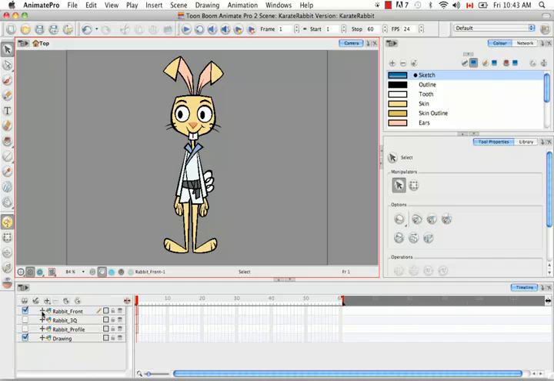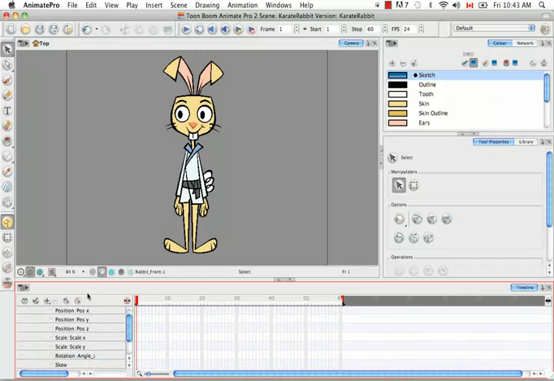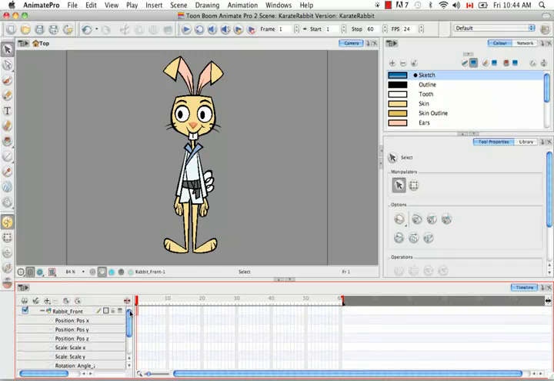So if you click on the black plus sign beside your layer name, you'll uncollapse it and then you can see all the transformations that are available when you animate, such as the position, scale, rotation, skew, etc. So if your layer looks like this and your X, Y, and Z positions are separate, then you're good to go. This is what you want to see.